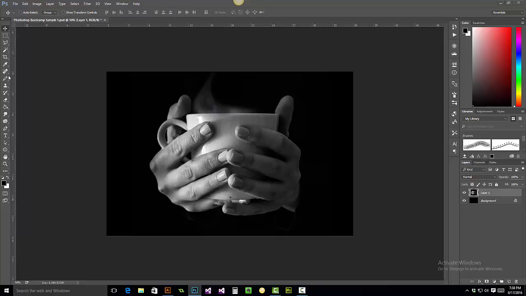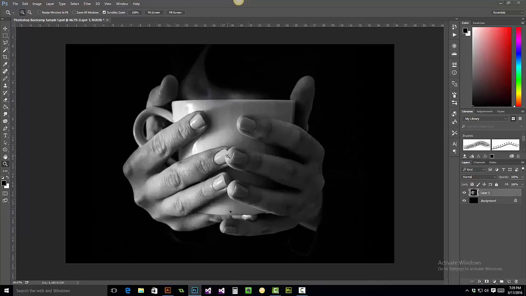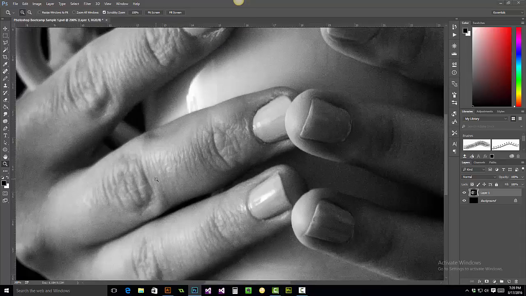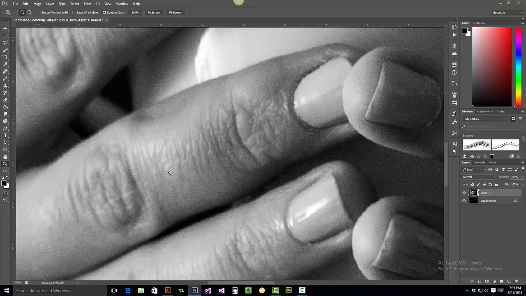Okay, so let's do that again. I'm just going to put the cursor over here so you can see, and now I'm going to hit the Z button and it's selected it. And when it's selected that, take a look at what the cursor looks like now. It is a little magnifying glass with a plus in the middle. All right, so now if I go over to my image and click on it, it increases it. See how much it increased it? I'm going to click it again. It has increased it again. And you can keep increasing it.